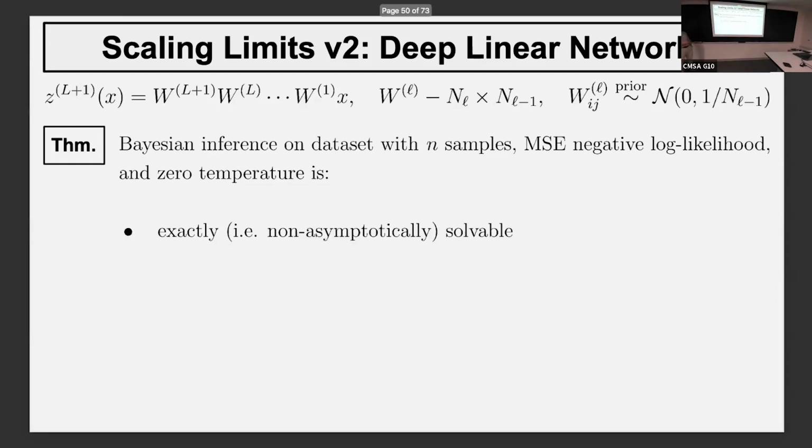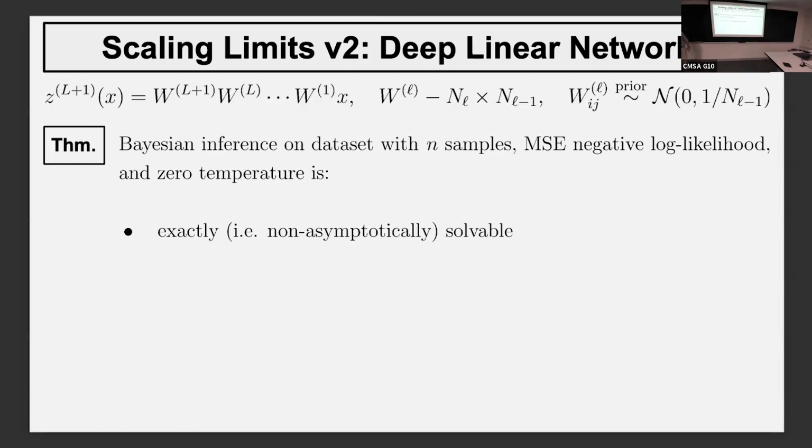Okay, and what we found in this case, and I was extremely excited about this, I have to admit, is that this model of this complicated prior, it looks simple for each parameter separately, but the prior on the product of these matrices is rather complicated, right? Products of Gaussians are complicated objects. And although they're somewhat complicated, you can still get exact formulas for the posterior. So you don't have to do anything asymptotic at first. You can write down the log partition function exactly in terms of a class of special functions called Meijer G functions. Okay, it doesn't matter. When I say exactly solvable model, I mean you can write down the answer in terms of a special function. That's more or less a tautology for me.